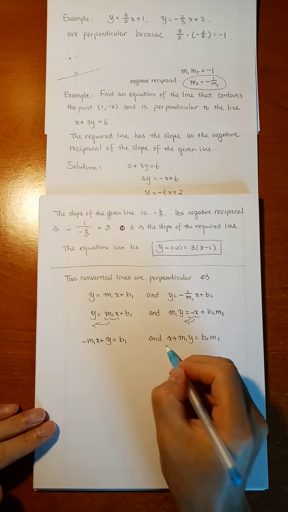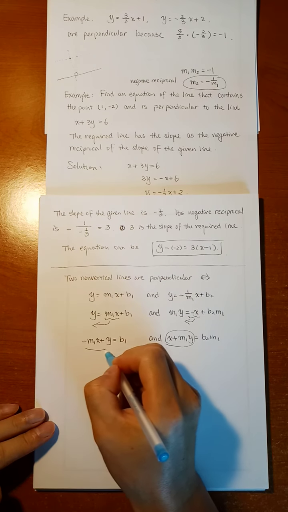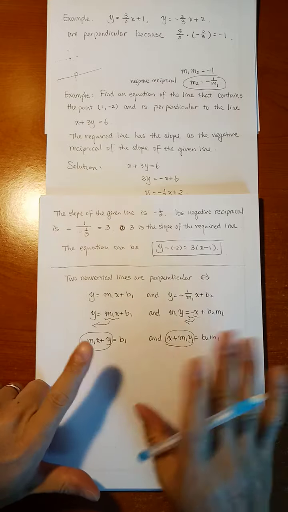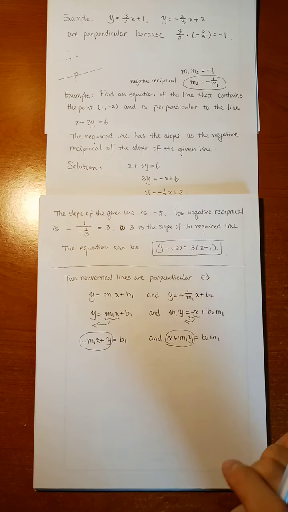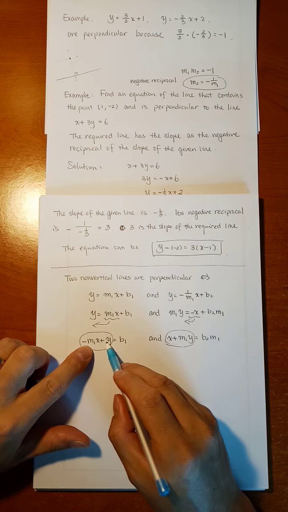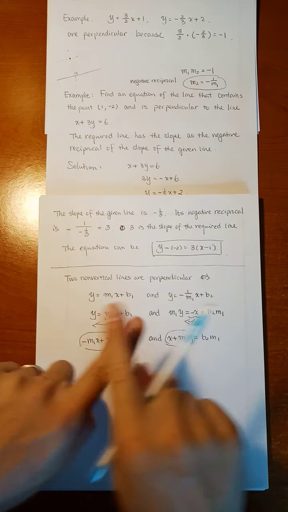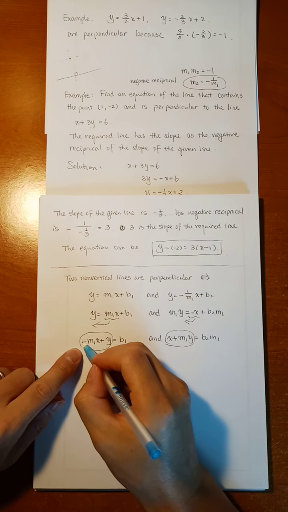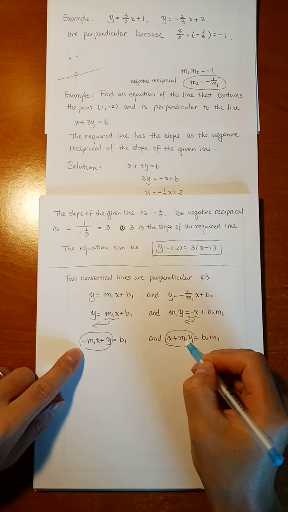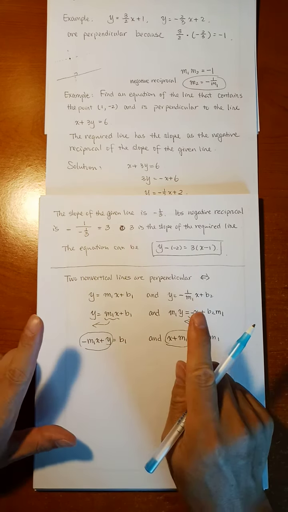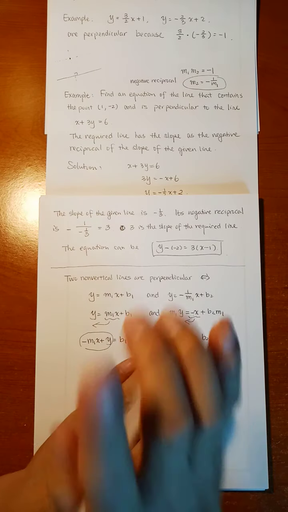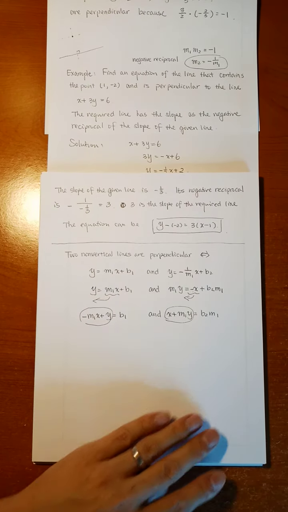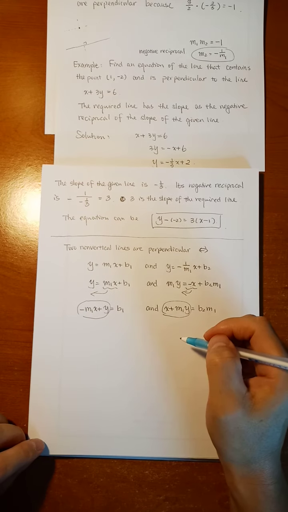Now let's look at the left-hand side. It's similar to the parallel lines. First of all, they are different, but there's a pattern. Here is m1, 1. Here is 1, m1. You interchange the coefficients and change one of them to be negative. So here m1 becomes negative m1, and 1 is still 1. So you interchange the coefficients and change one of them to the opposite sign. That's the rule behind the observation.